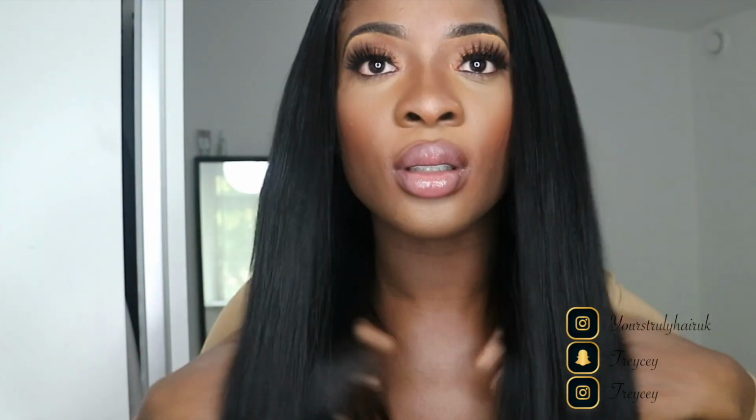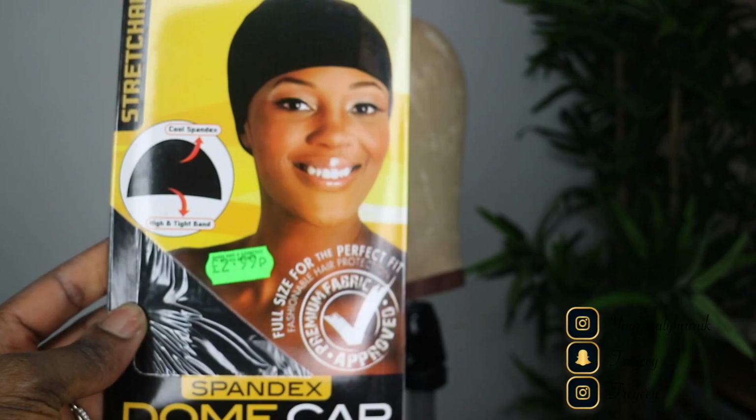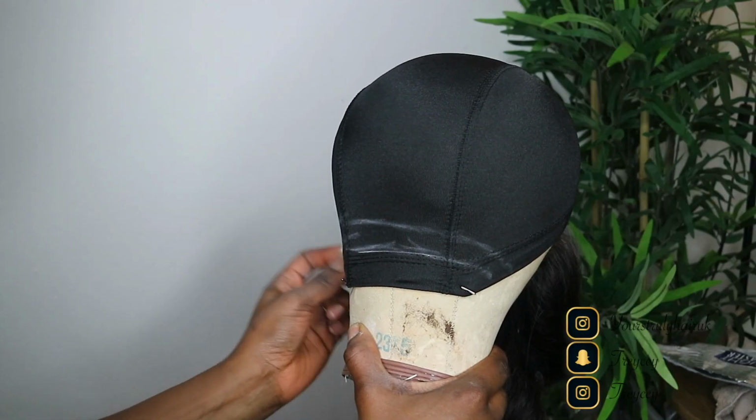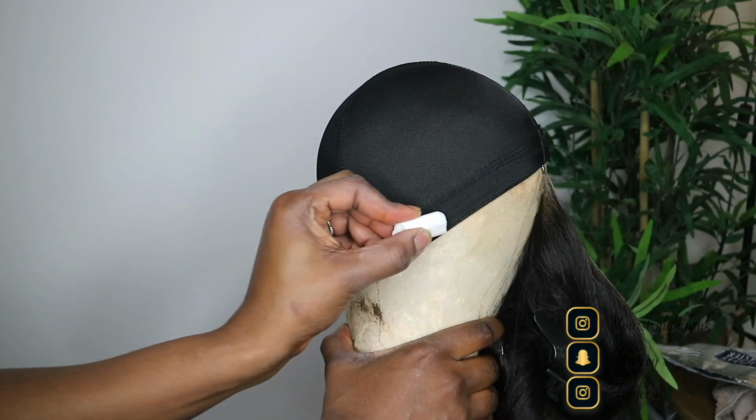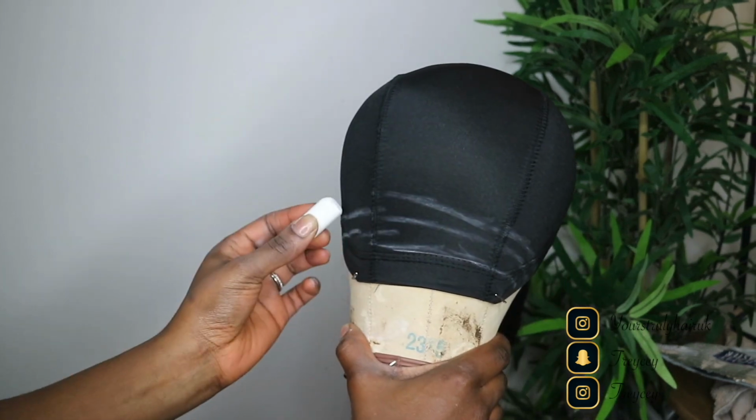Today's video, I'm basically going to be showing you how I made this mini frontal wig, so please stay tuned. I'm just going to be using my spandex dome cap to make the wig. Before I actually start sewing the tracks down, I do like to mark on the dome cap where I'll be sewing the tracks. It just makes things a lot easier.